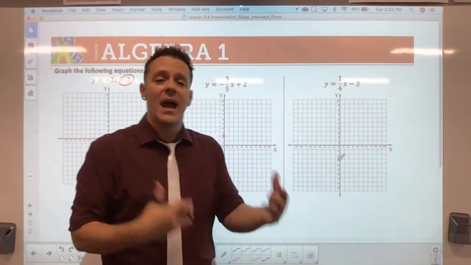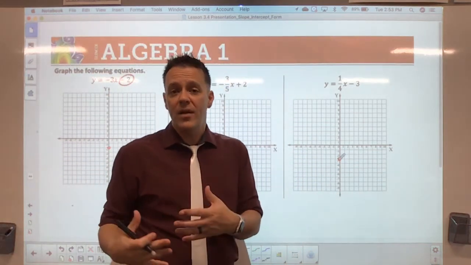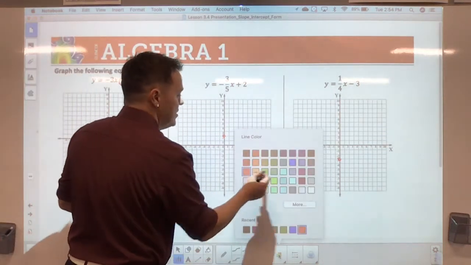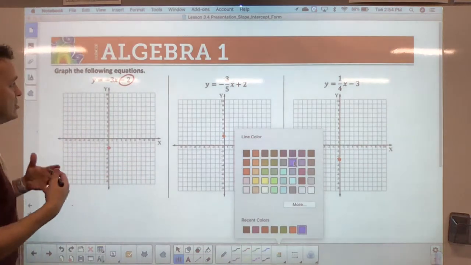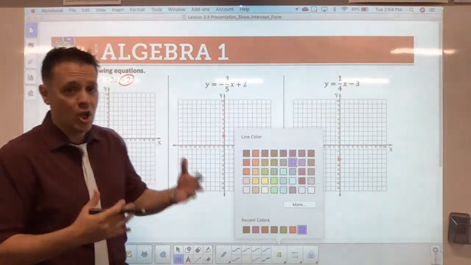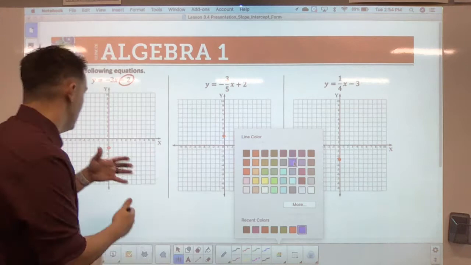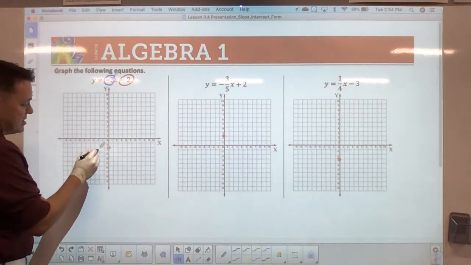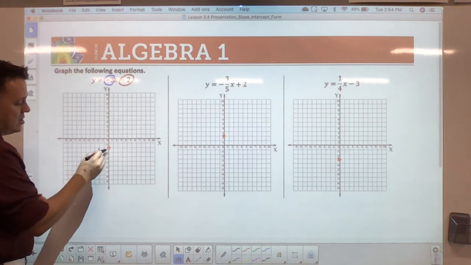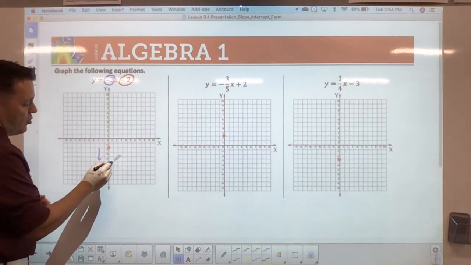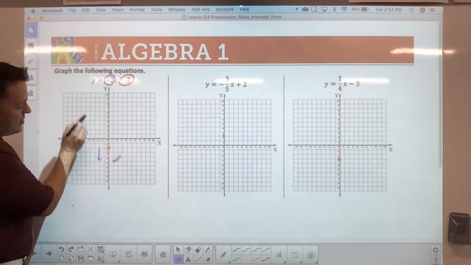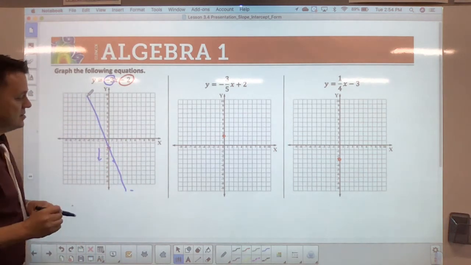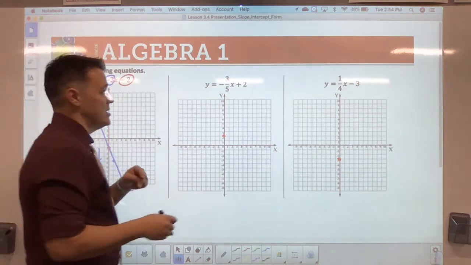Now, when you're doing this on ALEKS or any other apparatus where you're graphing, you only need one more point. With that one point, you use the slope to find the other point, all right? So the slope here is -3. This means it goes down 3, 1, 2, 3, and then it goes over 1. And that's it. That's all you really need. Then you would connect the dots. You only need 2 points to graph.